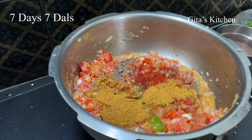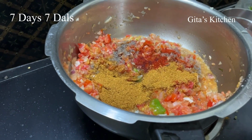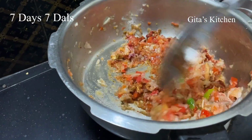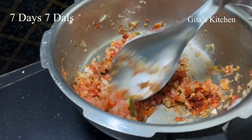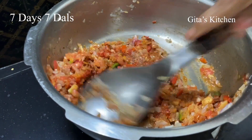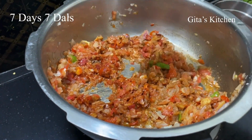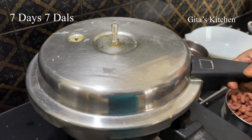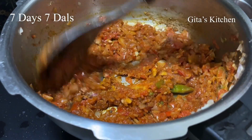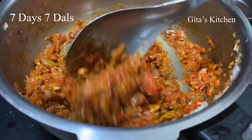So I am adding about 2 teaspoons of this Rajma masala and cook all these masalas and the vegetables together till the tomatoes also become nice and soft. Cook it covered for 2 to 3 minutes. The tomatoes have become very soft and also the masalas are well fried.